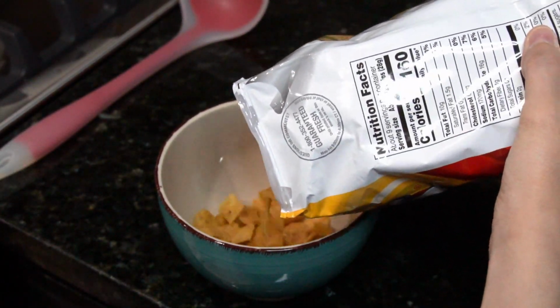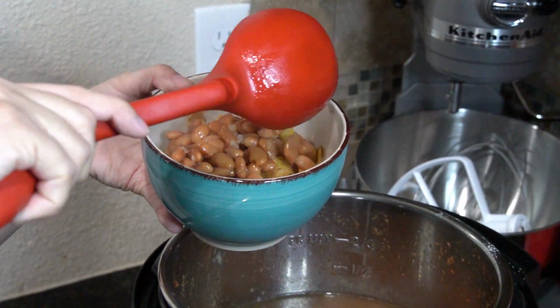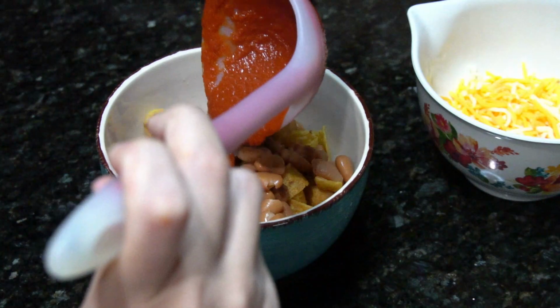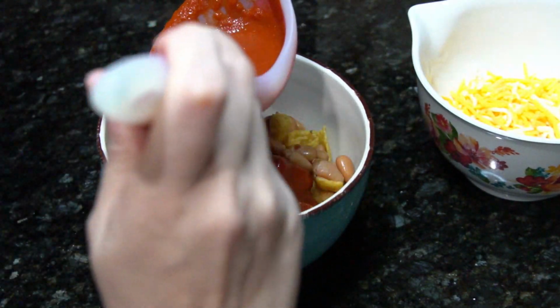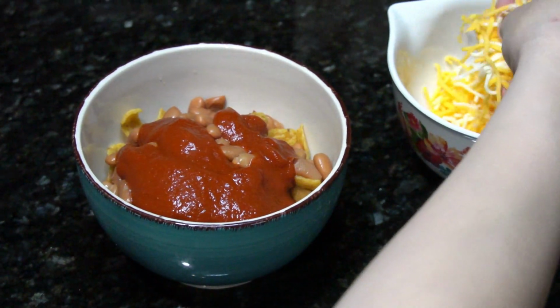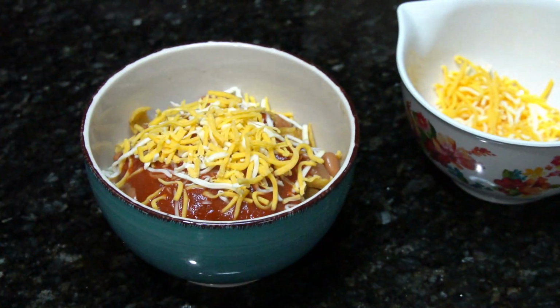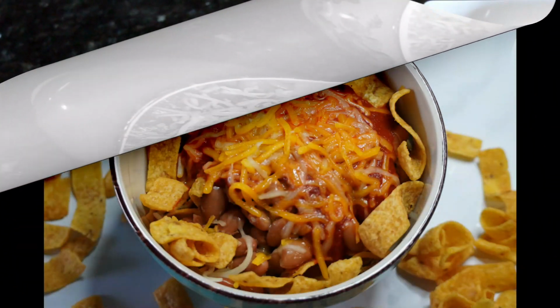Now it's time to add some Fritos, and then add some beans. Then add some red chili. And then lastly, top it off with some shredded cheese. You can also add tomatoes, lettuce, or any garnishes of your choice.